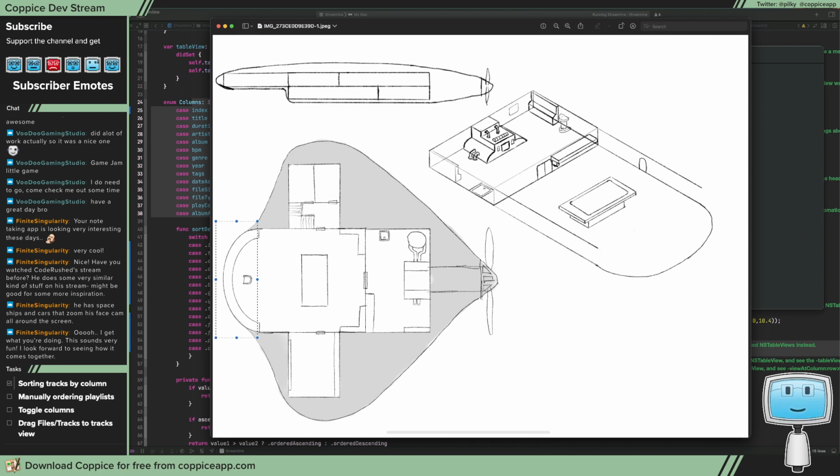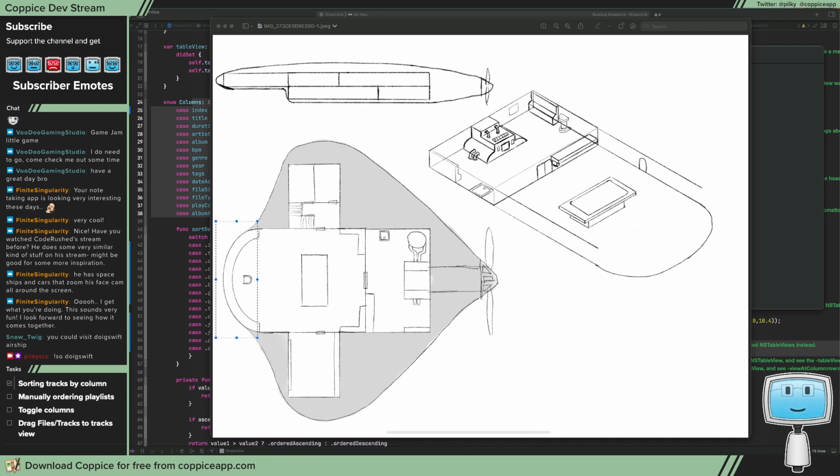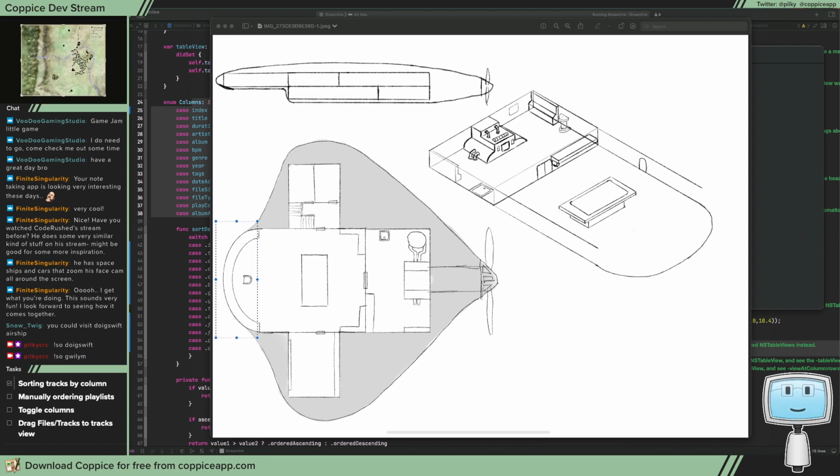But yeah, there's quite a few streamers getting into this. So Dog Swift is one. In fact, let's give these shout outs. Dog Swift is one, and another one is Gwilym, who has a really cool setup that they've, for the most part, just built out of pre-bought assets because they're more of a programmer, but they're slowly adding their own stuff in. There are quite a few people out there doing some cool stuff, so it's fun to play around with, see what I can come up with.